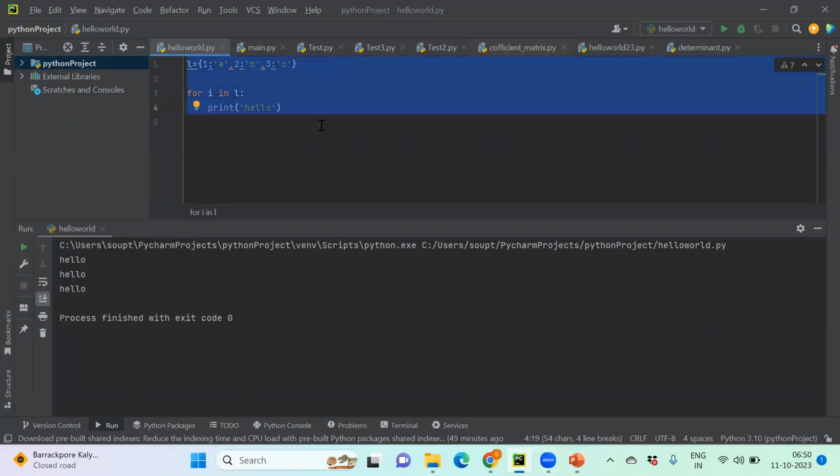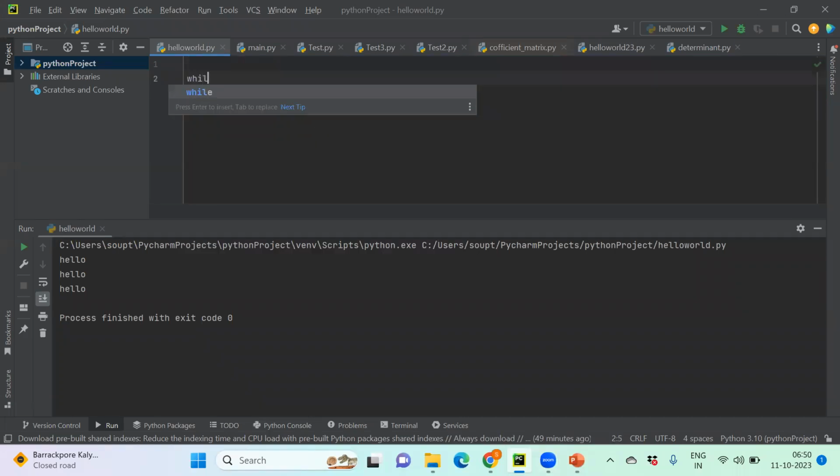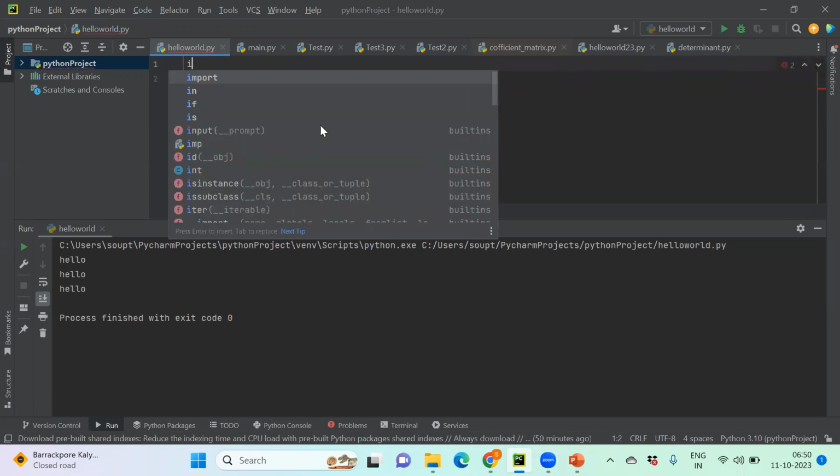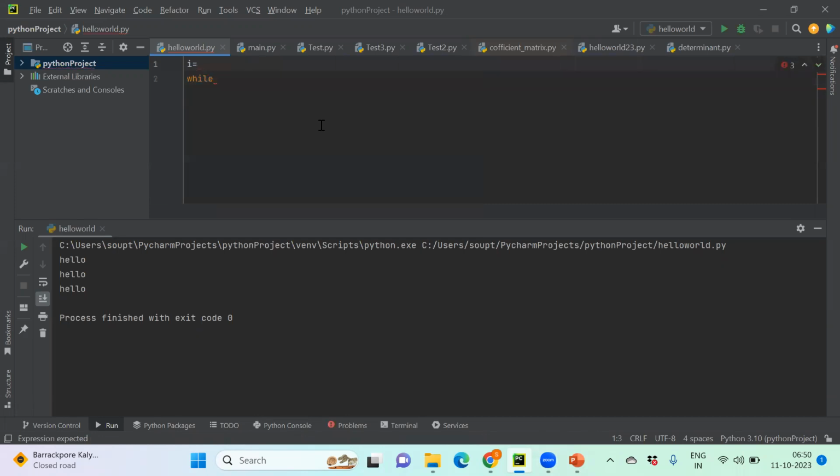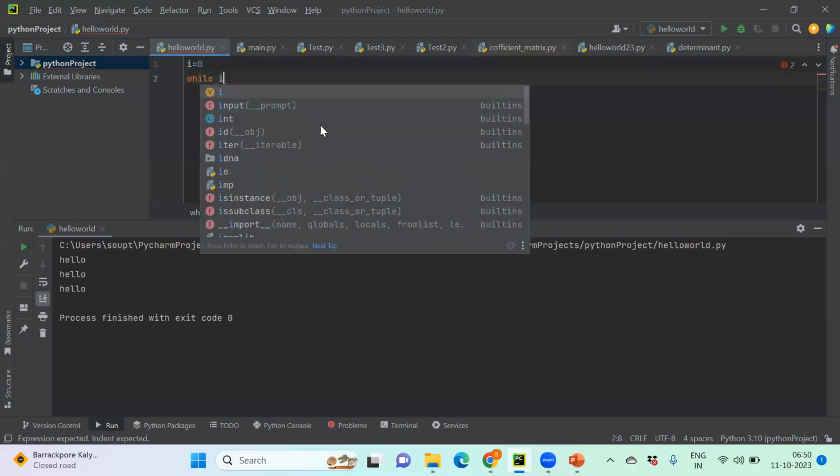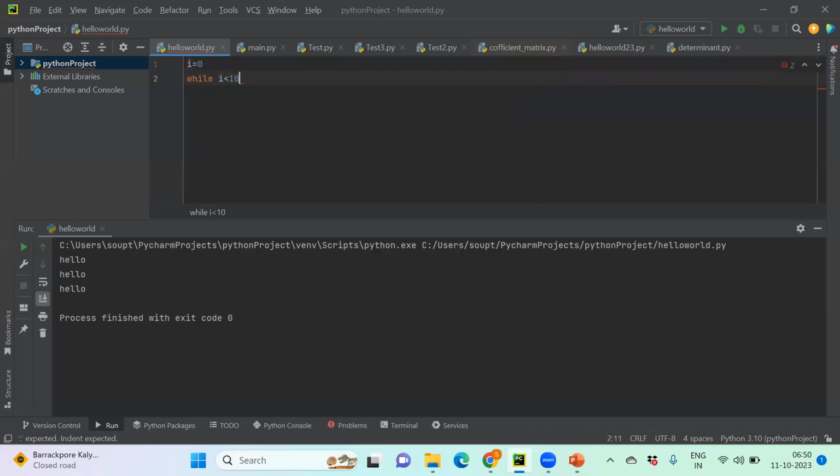While loop. The operation is similar; the structural differences are there. While doing the while loop, I need to declare the loop variable first. This is one of the important things. While doing the for loop, I do not have to declare any kind of loop variable. Declare a loop variable. Put the condition: while i less than 10, print i.